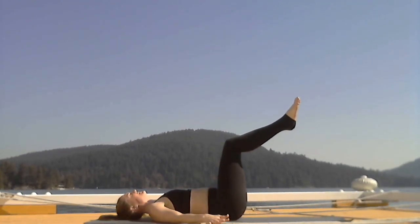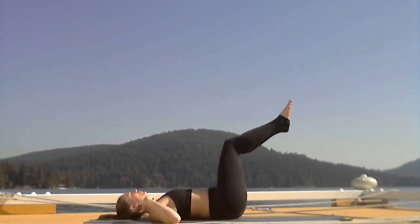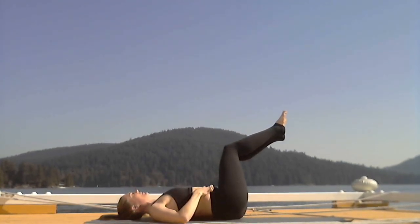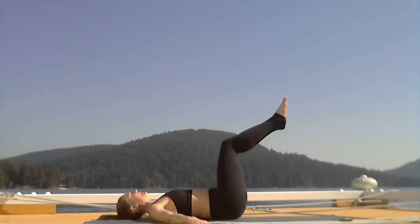We'll go to the other side. Let's take a breath in. Exhale, we go left. Your right hip lifts. Keep that right shoulder pressing firmly into the mat. We pause. We gather those right abdominals and we squeeze the left leg back to the right.